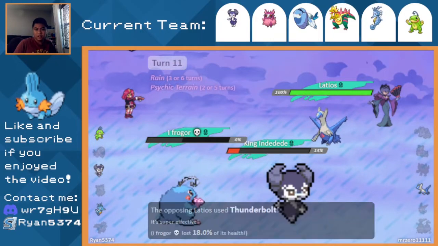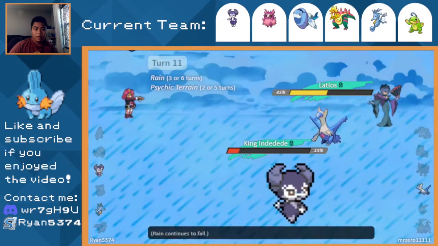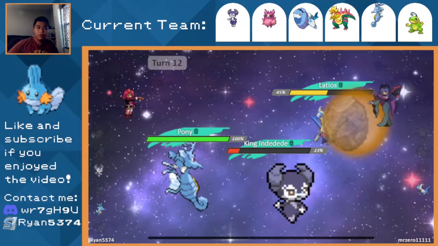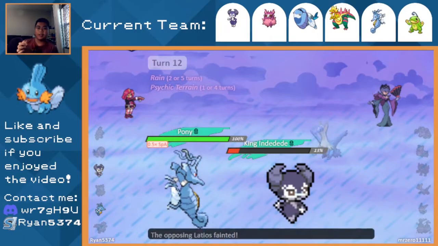Thunderbolt, yeah. Shadow Ball. Nice! And now that is definitely range for Kingdra's Draco Meteor, as long as it doesn't miss, and we can Shadow Ball. And that's GG's. Yep. Wow.